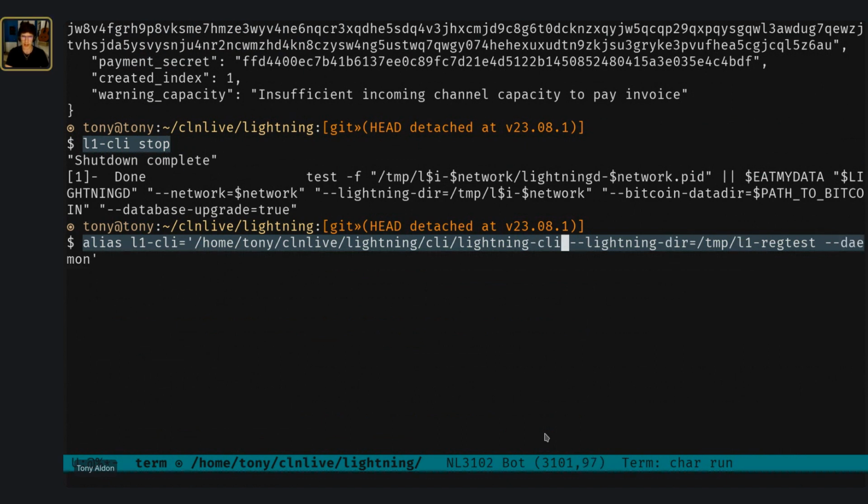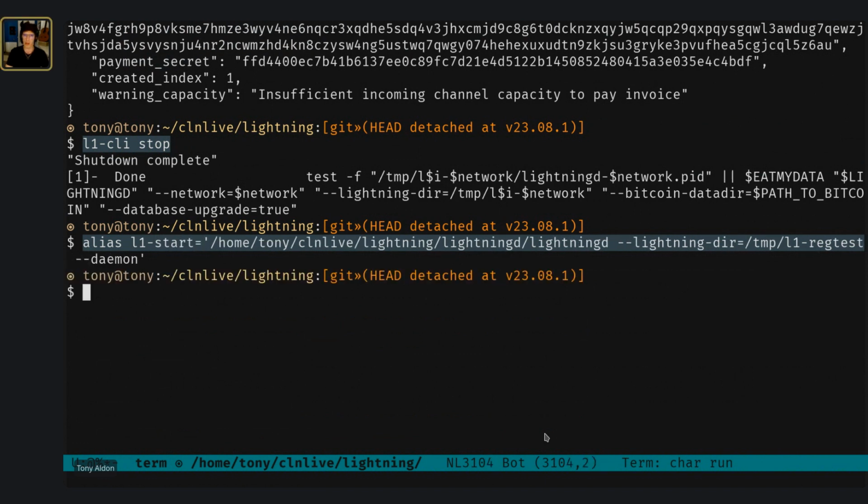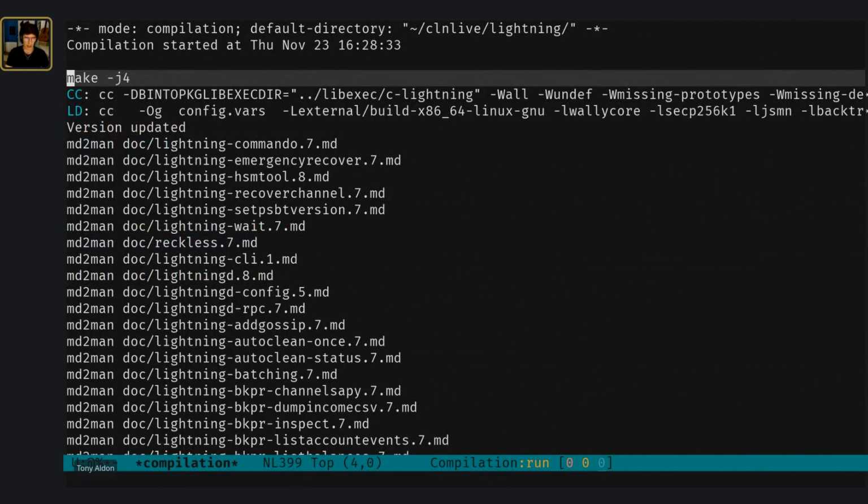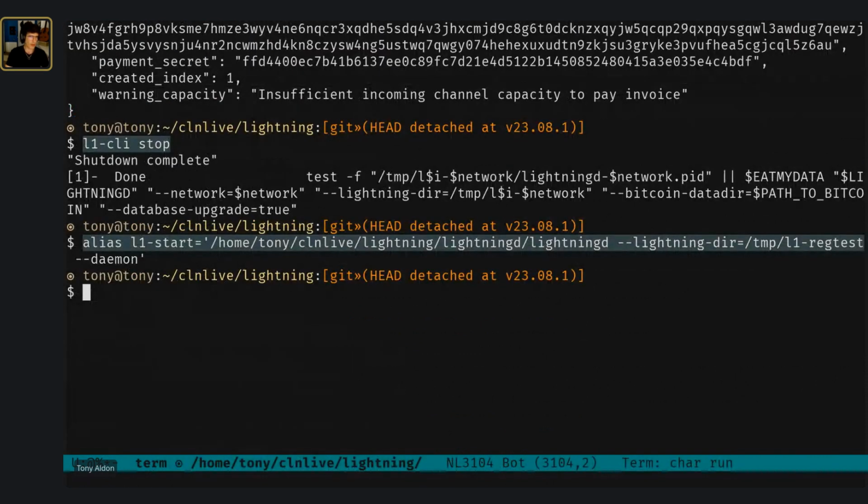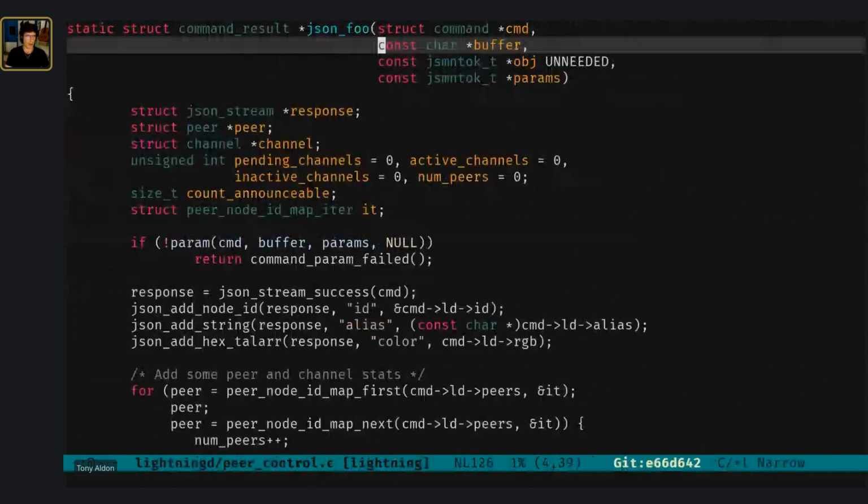And this is not lightning-cli, but lightningd, because we want to start lightningd again. And let's call the alias l1-start. So normally we are going to be able to use it. The compilation is almost done, but we have to wait before we run that.